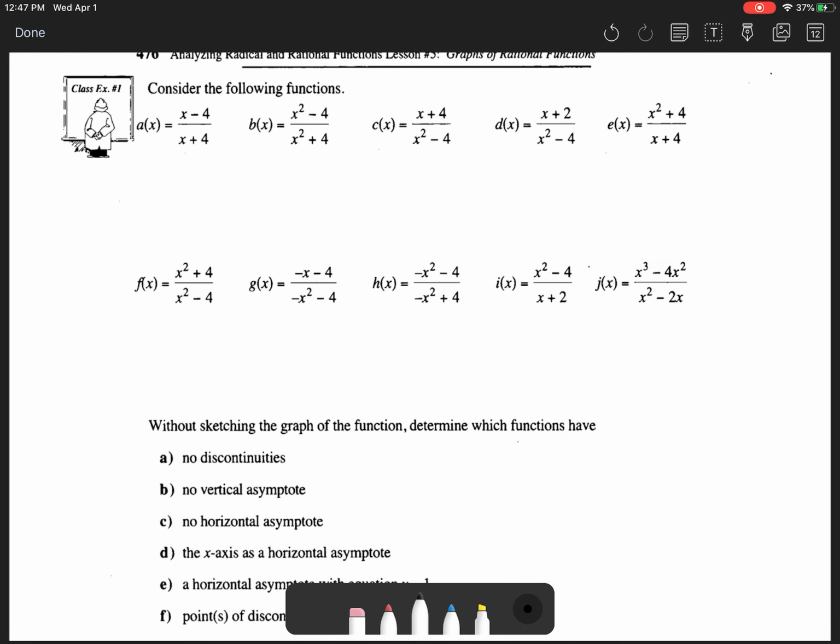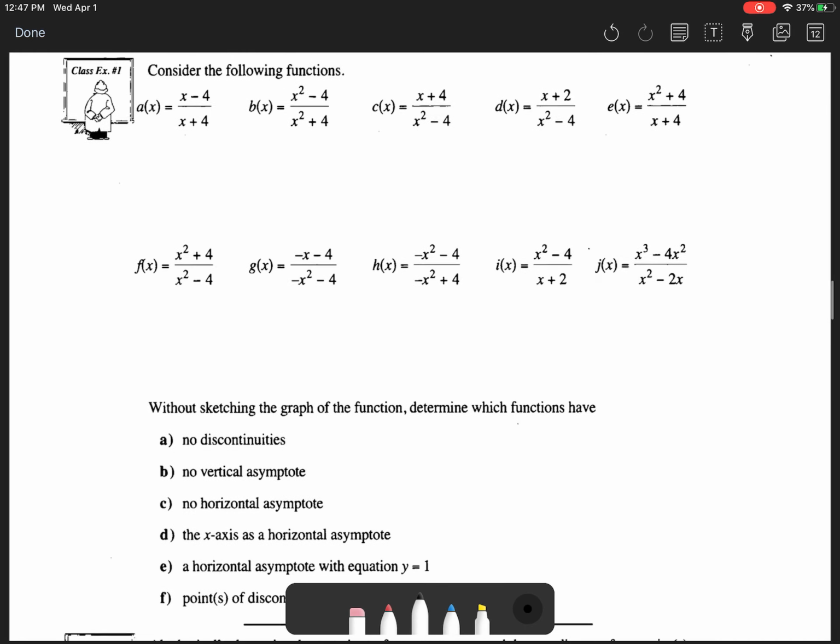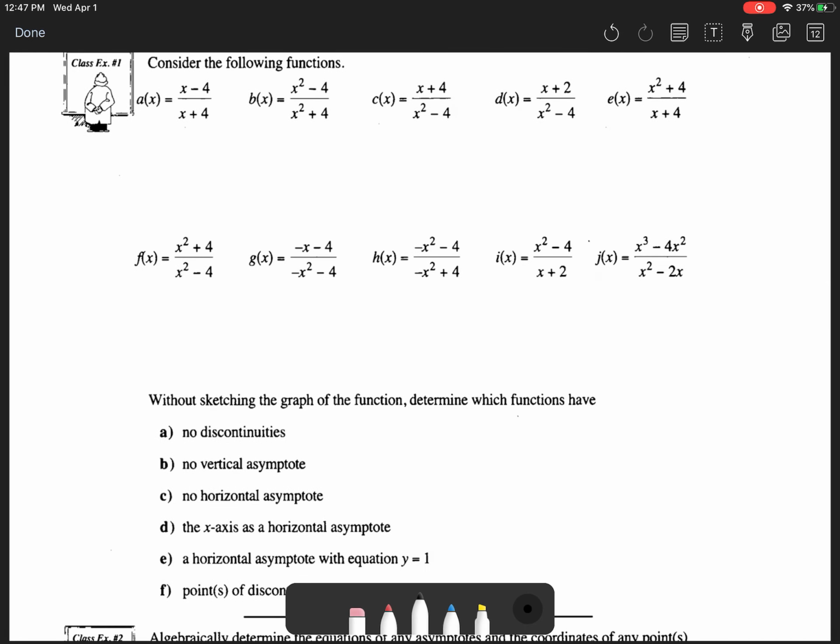we know now, because we've done this for 3 days, that we have to factor those numerators and denominators to see what's happening in terms of, can I cancel common factors? Do they share a common factor? Do they have non-permissible values in the denominator? Those types of characteristics. So the first thing I'm going to do is just go through and actually factor all of the rational functions above and simplify where I can, and then I can go and answer the questions below.